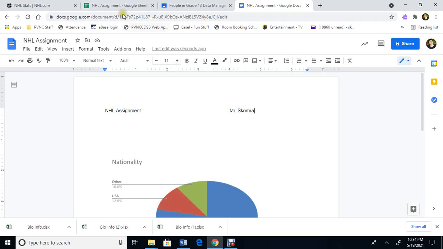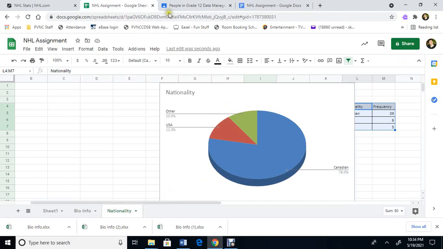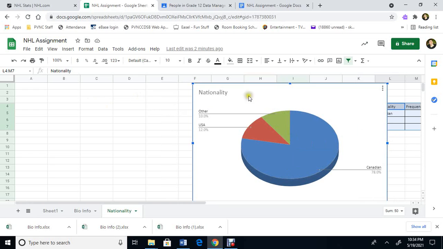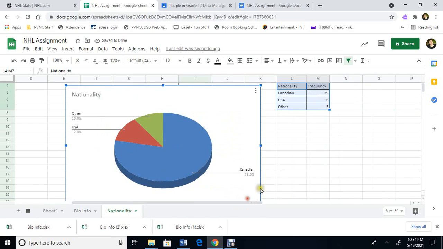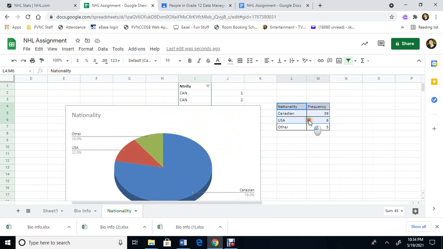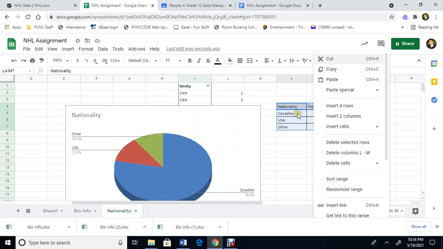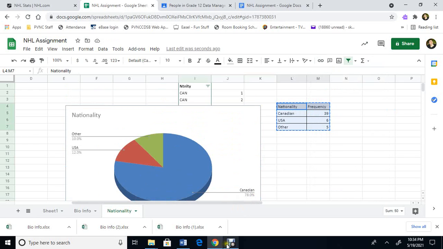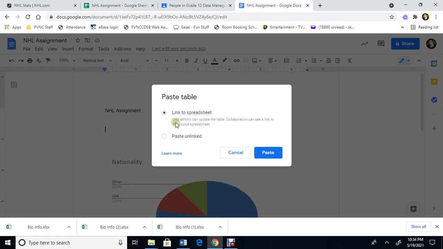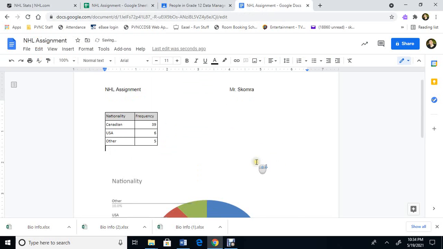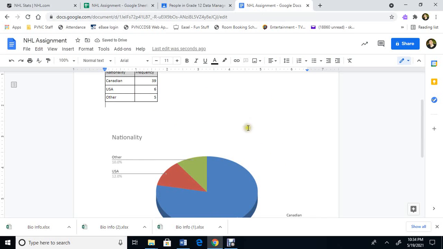Okay, now from over here, I also need my table, so I can present my table. So I can move this over. Hopefully it'll let me move it over. There we go. Just being a bit finicky. Now move over here. I want this table as well. So I'm going to copy this table. So I'm going to highlight it, copy it, and I'm going to go over to this, and I'm going to put my table here. Link it, sure, paste.